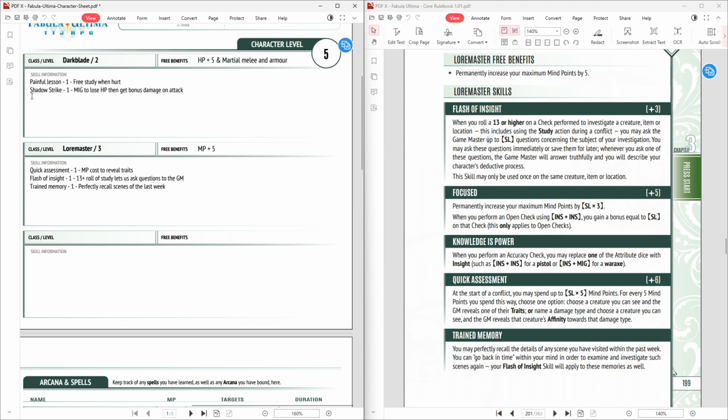We've got Shadow Strike, which is our way of dealing more damage apart from just stabbing them with a rapier. And we've got Quick Assessment, which means at the start of the conflict, we can instantly choose a trait or things to learn right away. So if it's a boss fight, we can quickly learn something about them. And then when we get hurt, we can learn more about them and we can let the party know.